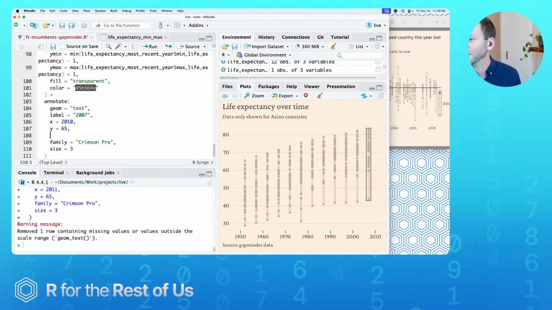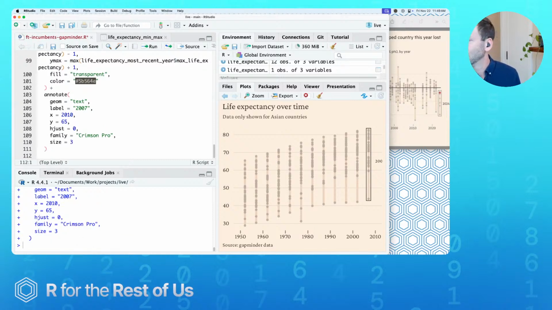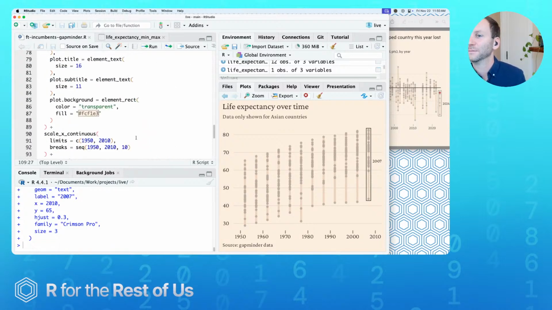Let me just adjust the hjust slightly. Okay, that's too much. There we go. That's pretty decent. Let me, yeah, just thinking. Cool, so this works. There are obviously other tweaks I could make. I still don't love this font, but that's okay. Yeah, so I've basically gone ahead and made it.